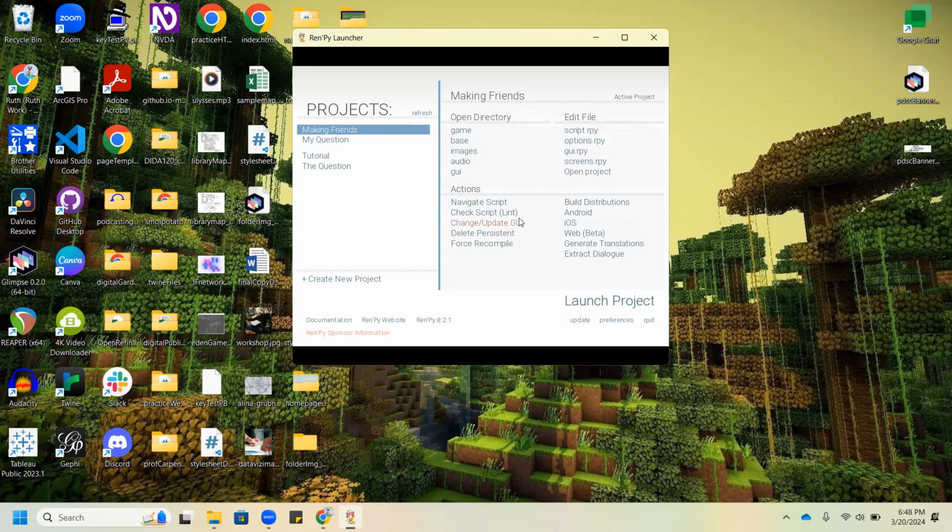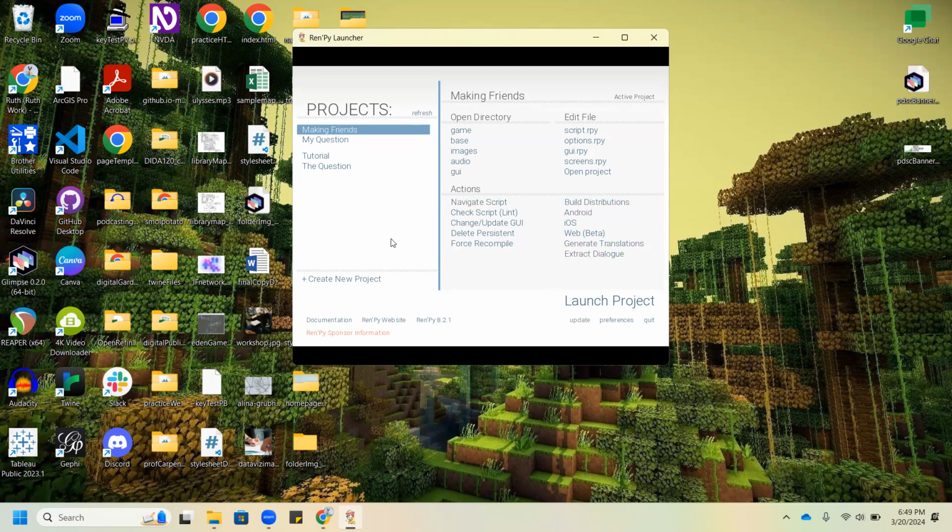The actions I will largely not be dealing with in this workshop, but when you are ready to launch your project, you'll use the build distribution tool, which will compile the files as needed to make the game operable elsewhere, so other people can download and play it. That's the tool you'll want when you're ready to publish, and it's under the actions menu.